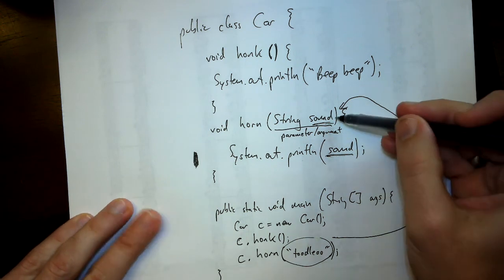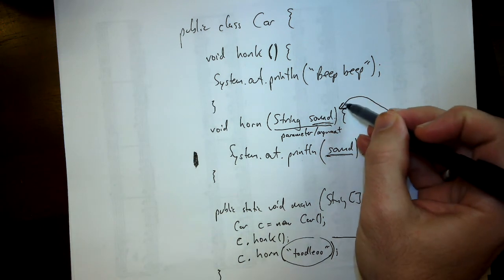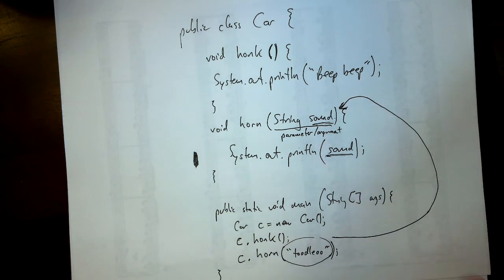So this makes methods a lot more useful. You can imagine with the turtle, maybe you don't want to always turn 90 degrees, right? Maybe you want your turtle to turn only 45 degrees, or 60 degrees. Maybe you want to make a triangle. Maybe you want to make a star turning at 30 degrees. Maybe you want to make a spiral where it changes every single time. So being able to pass in parameters to methods is really powerful.